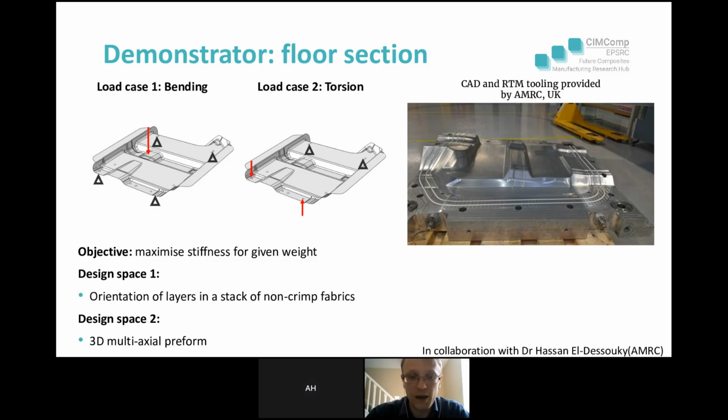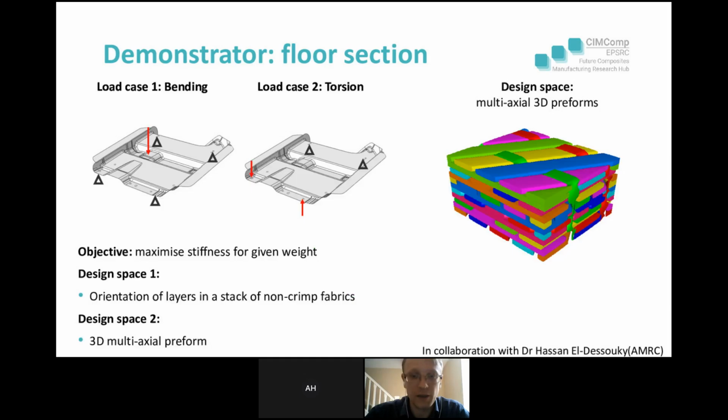One is a layup consisting of conventional non-crimp fabrics, used in the automotive industry a lot. And the second design space is multi-axial 3D preforms, something like this, where each layer of yarns can have any orientation, not necessarily 0-90. And on top of that, we have a through-thickness binder, which can have different weaving patterns.